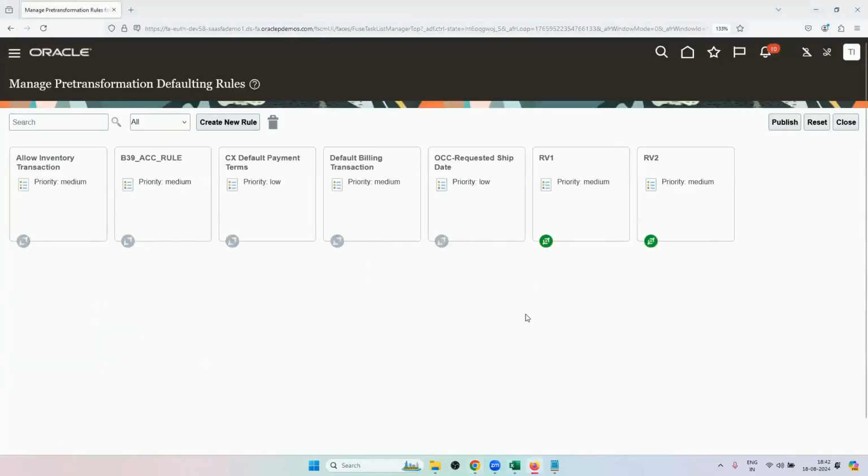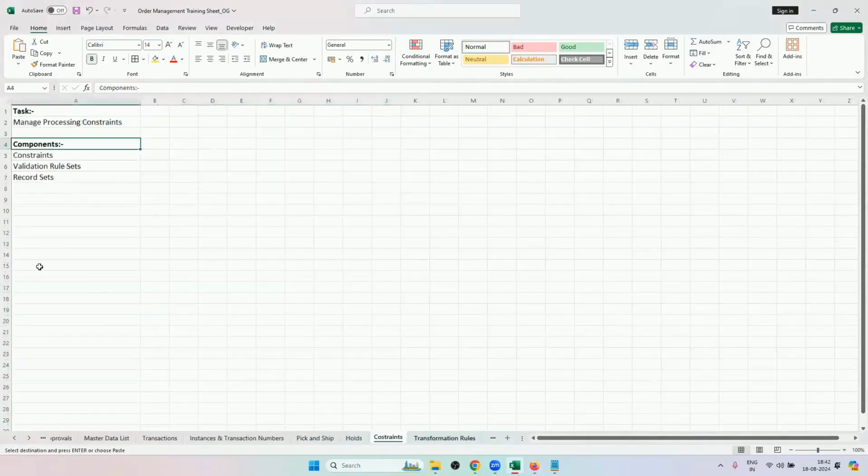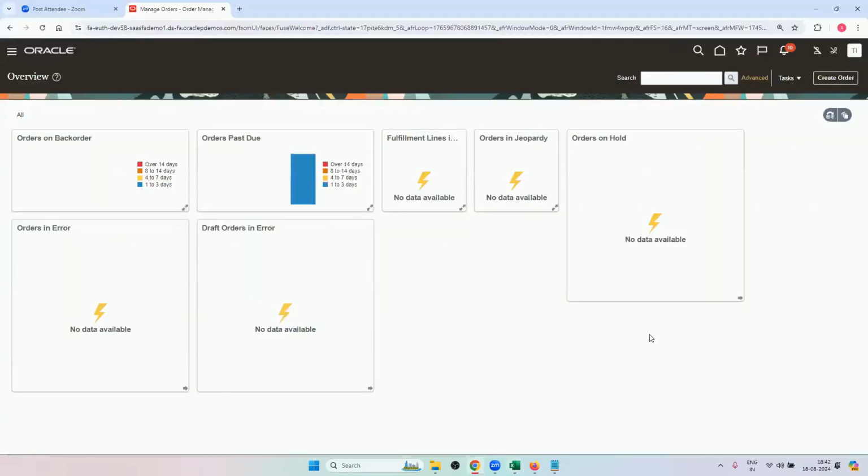Okay, now let me make use of the third scenario, which is a little like it is using the formulas. Now we want to default the requested ship date based on an order date. And we will use an arithmetic formula for it. So what I mean by this is, let me show you again.